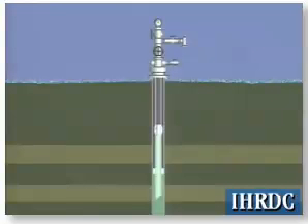These plugs are used to allow removal or repair of wellheads and for safety applications when a well is not flowing but still has the potential to flow. This type of plug is usually designed so that, if the need arises, fluid could be pumped through the plug from the surface to kill the well.